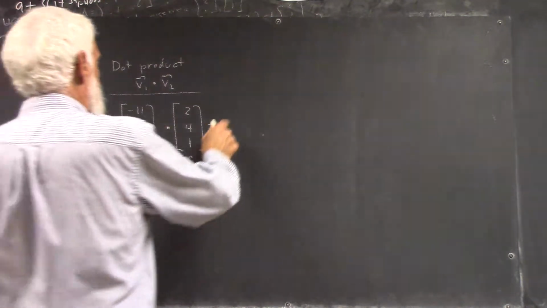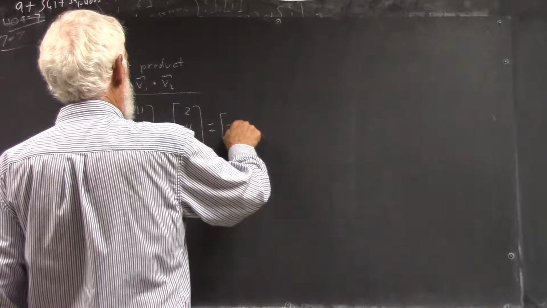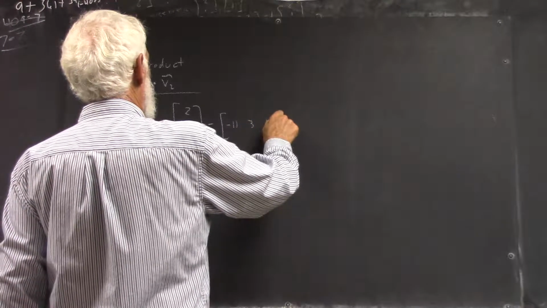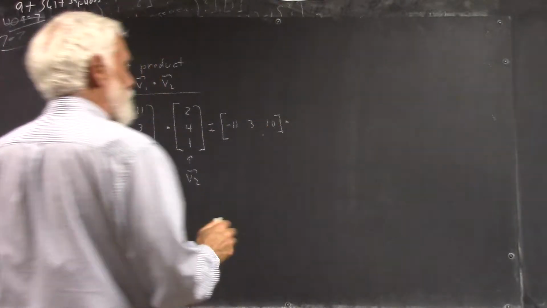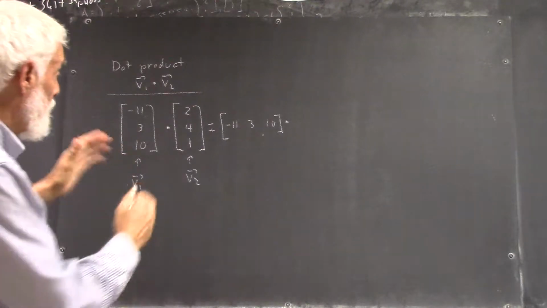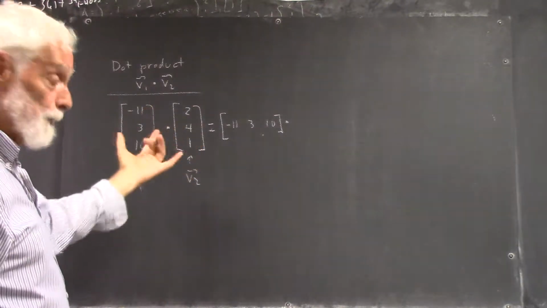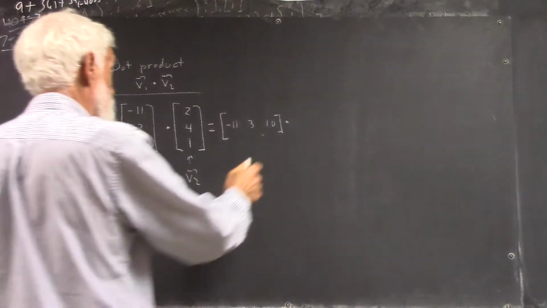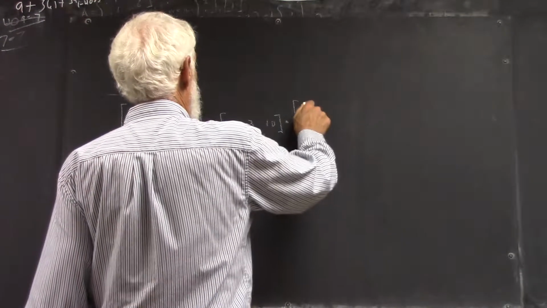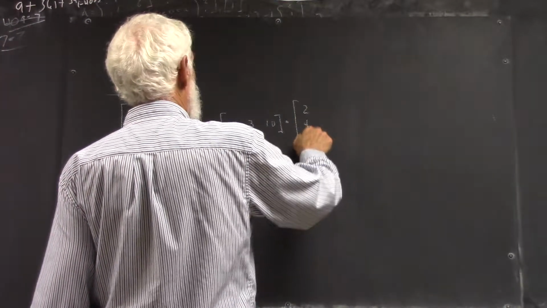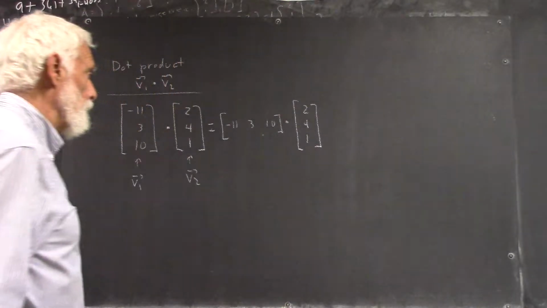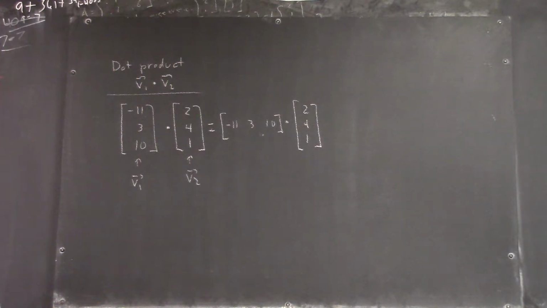Well, the dot product would just be, take either vector and make it a row. It's commutative, so it doesn't matter what order the vectors are in. If you reverse the order, it's going to be the same, and that should be obvious. You just take one vector and make a row out of it, multiply it by the column of the other. What do you get? Figure it out.